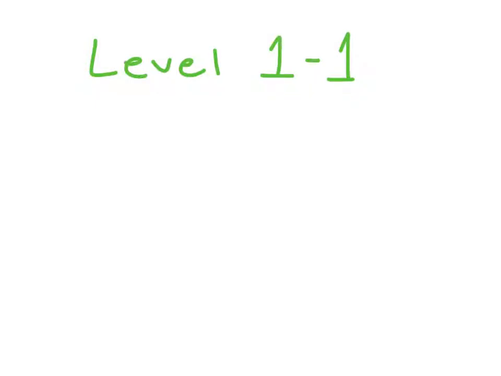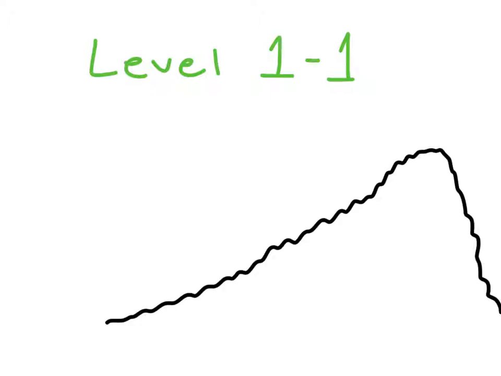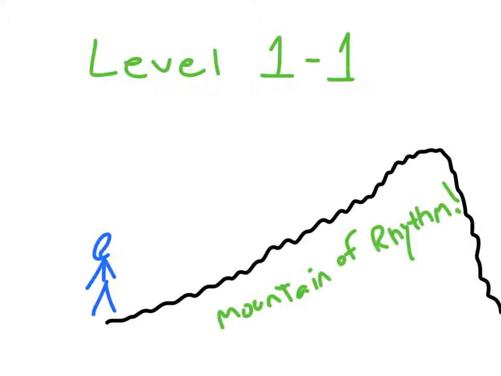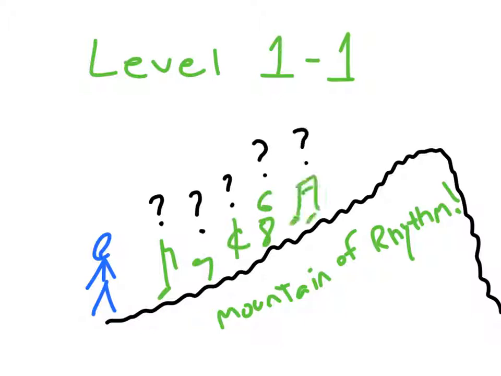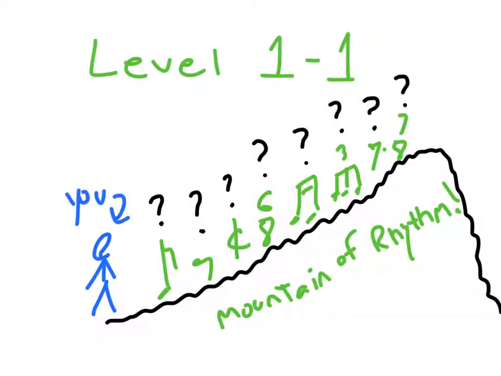Hello everyone and welcome to level 1-1, and for many of you this is probably the starting point where you're working towards mastering any and all rhythms you may encounter in whichever ensemble you may be in. This whole rhythm assessment system is geared towards providing you with the knowledge and practice opportunities that will make you more confident in reading music, and ultimately improve your contribution to the ensemble as a whole.